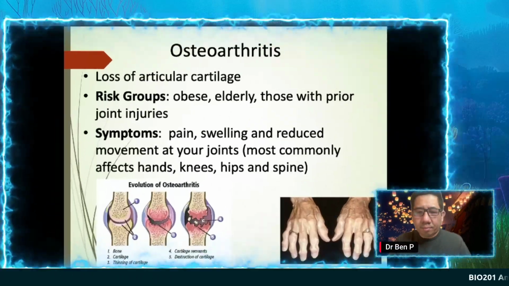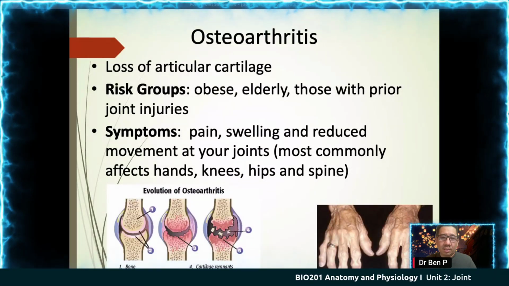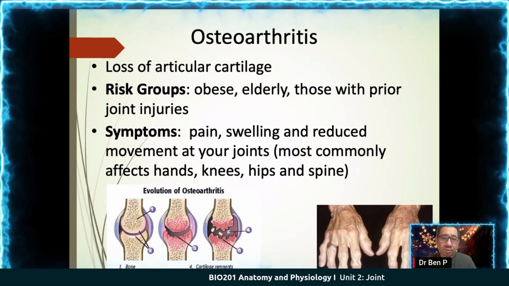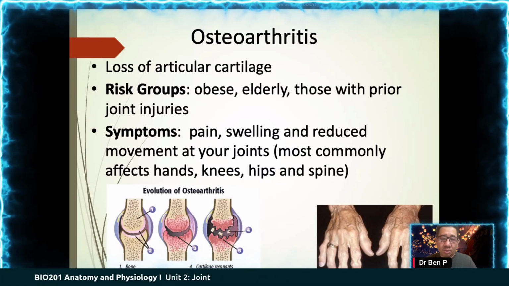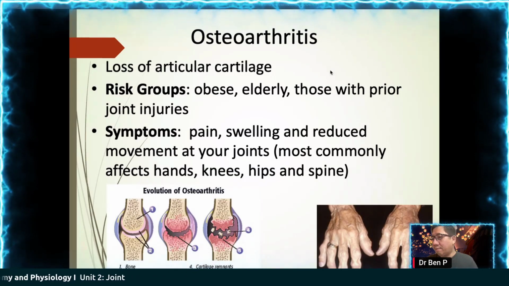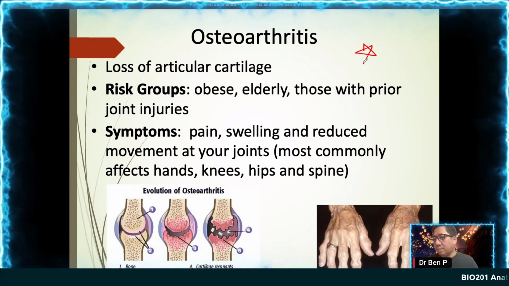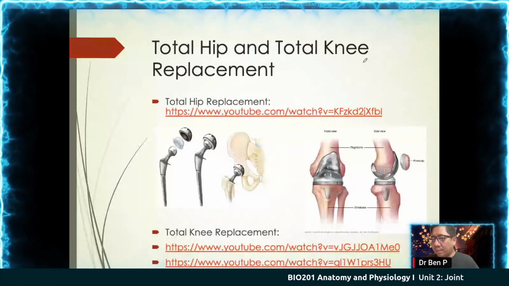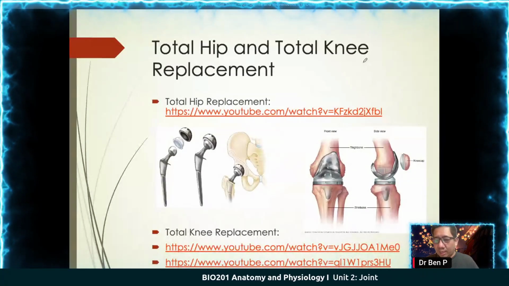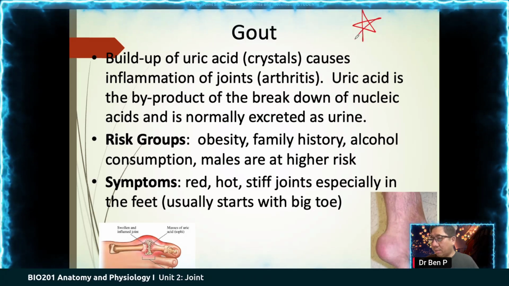We talked about osteoarthritis before. This is when you're getting older, you have inflammation in your joints and painful swelling. You should know that for your test. Definitely. You will see it on your test. All of these are cool surgeries of hip and knee replacement. You guys could check it out, really cool. Another one that you're definitely going to see on your test is gout.